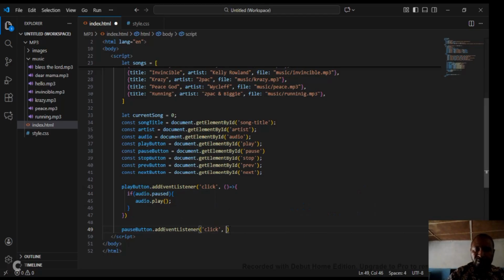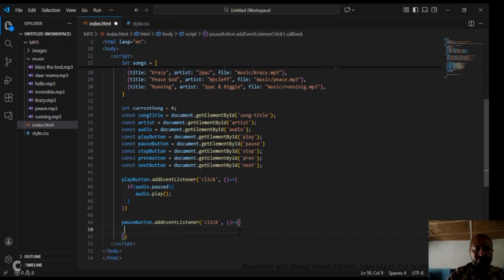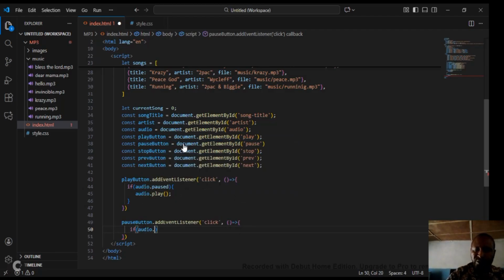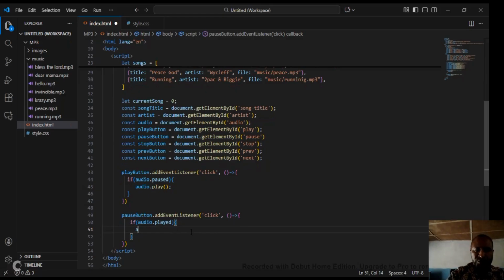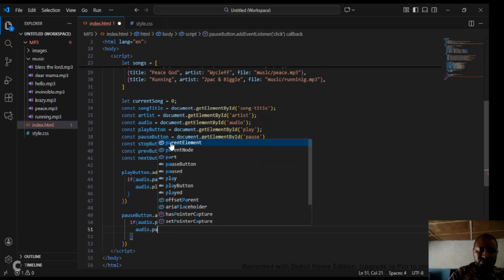Here we are going to use an arrow function. So now if the audio is in a playing position, what will happen? Then audio dot pause.